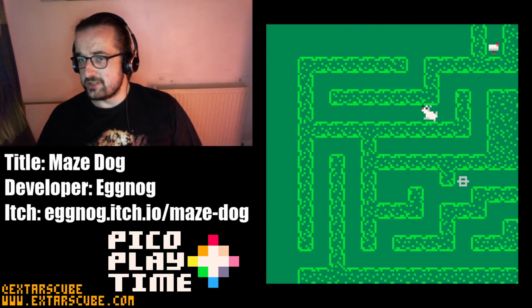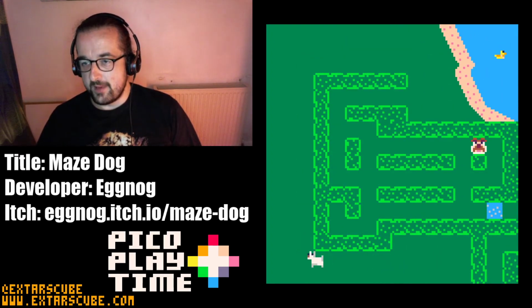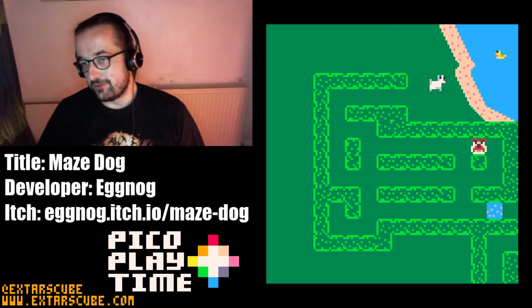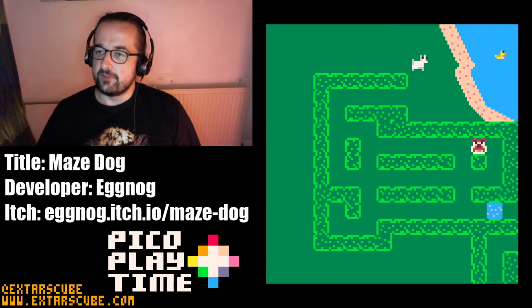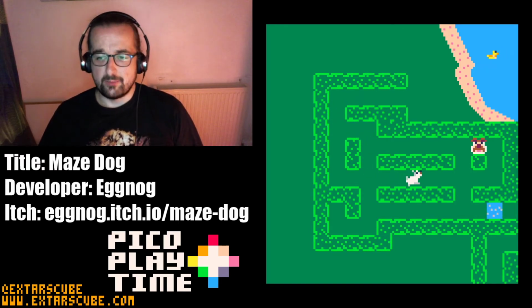I haven't really mentioned it, but it is worth pointing out that the level design in a game like this, where it's a maze game, level design is everything, isn't it? If the maze isn't good, then the game isn't good. Fortunately, the maze is very good in this. Here's a nice little feature you might like. If you bark, it scares the ducks. But yeah, the level design in this game, top notch.